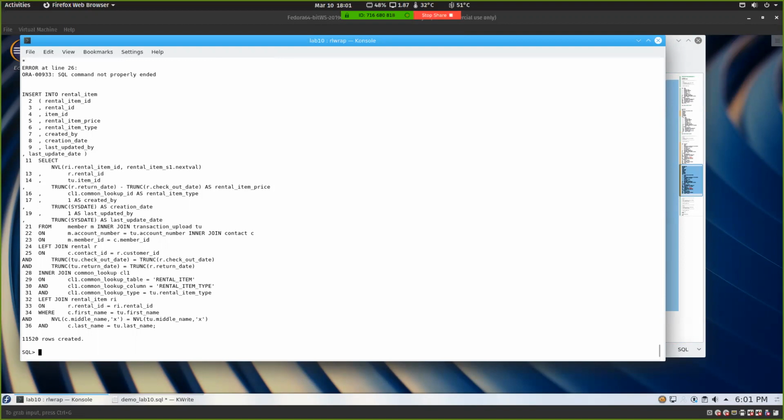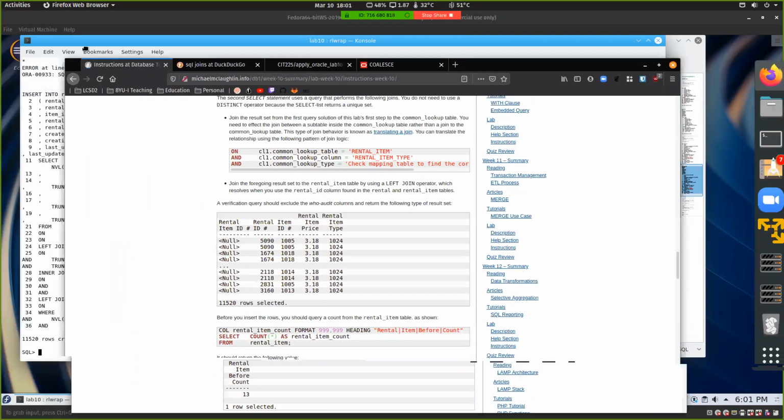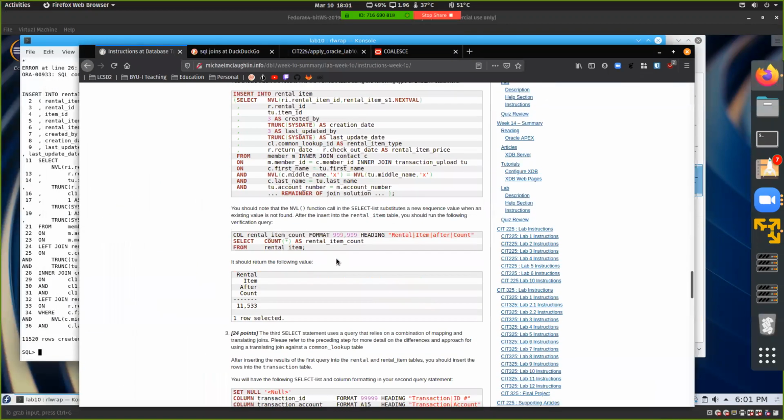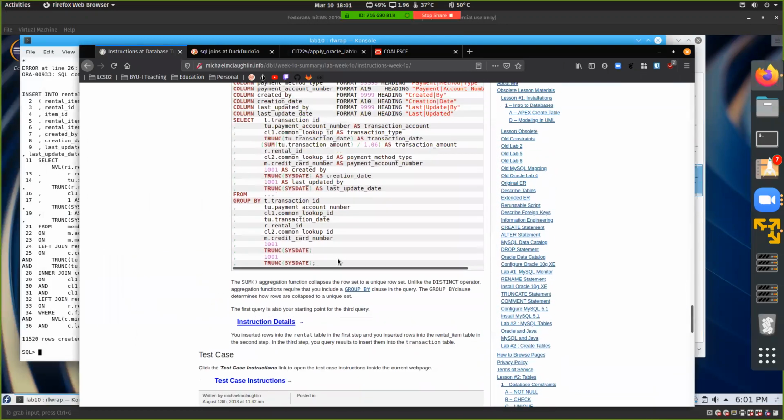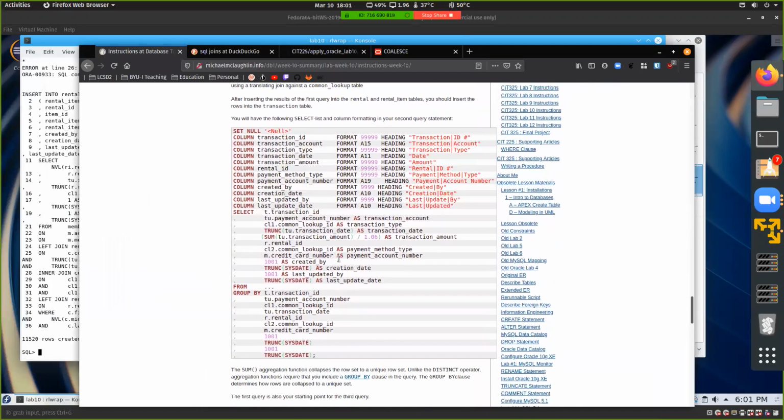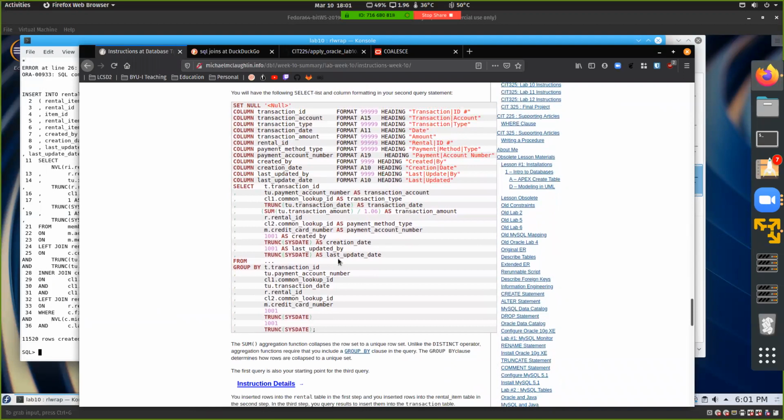If we were to go look at the last one, and I am not going to do it, you will find that it's very similar, except this time you're going to do a group by. This is kind of going to be the challenge, because we just did the first two, right? But this last one uses a sum function, which is going to add all these records together.